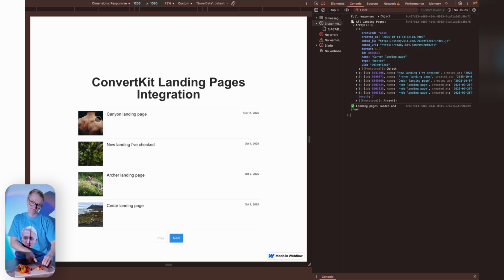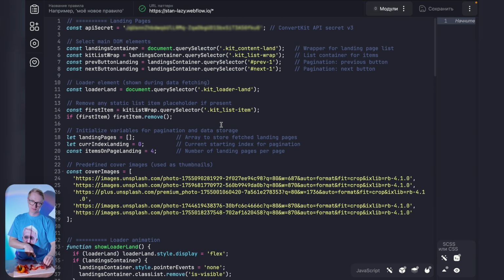For images and previews, there's a nuance in this code. Let's go back to the code. API version 3 for landing pages does not allow us to take images for previews. It is simply not provided. Therefore, there is a workaround, which looks like this. We have a list of images here, which we use for our covers. So 1, 2, 3, 4, 5.